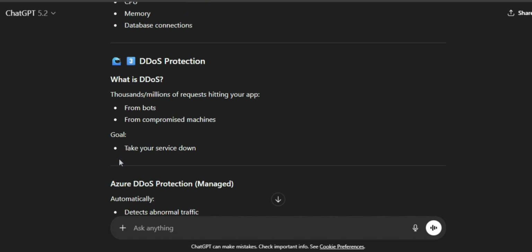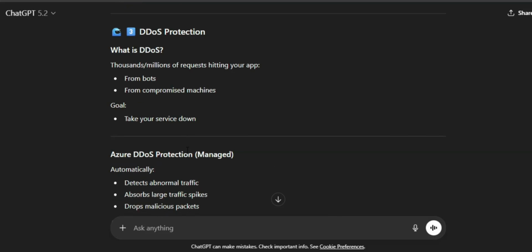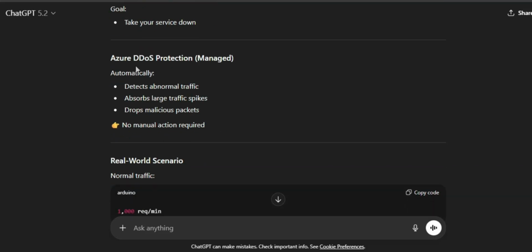And DDoS, what is it? Thousands or millions of requests hitting your application from bots and compromised machines. The goal is to take your service down. Azure DDoS protection automatically detects the abnormal traffic, observes large traffic spikes, and drops the malicious packets, so no manual action is required.